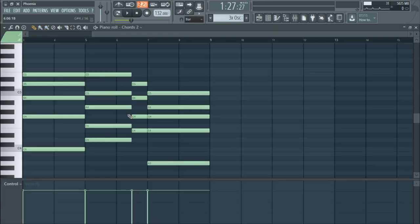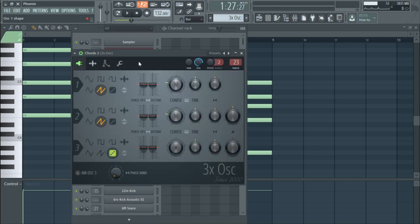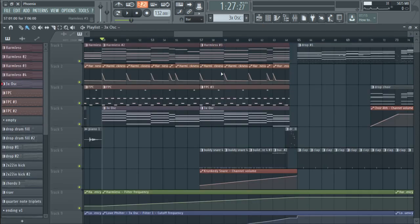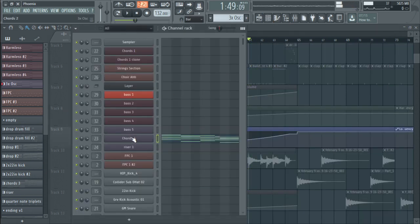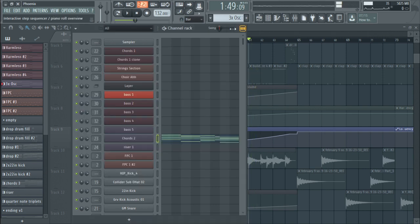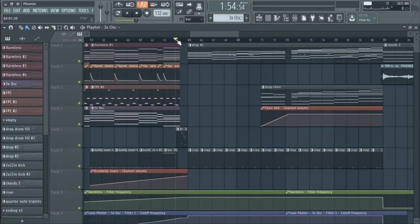So then we have this little guy in here, and this is a synth that has a low-pass filter that opens up, and it has white noise as part of it. It's this 3x OSC plugin. White noise really helps to fill it up, and it's really quiet, so if we play it here, for instance, right? And if we compare that to with no white noise, it's not that different. But it's in there, and it adds texture, and it fills up the space. I think it really helps and sounds nice.